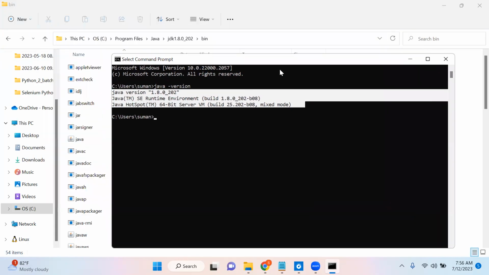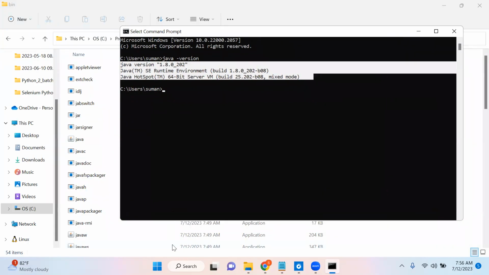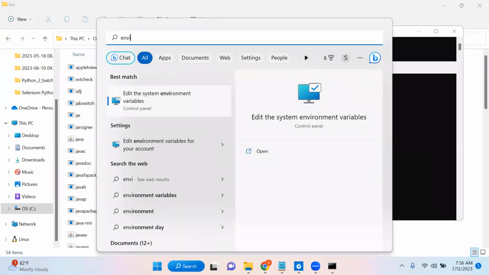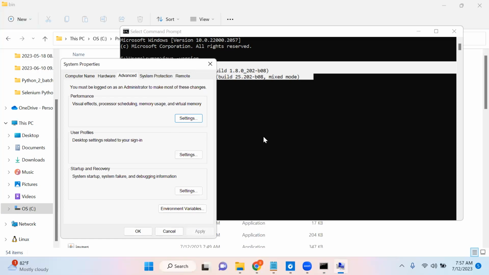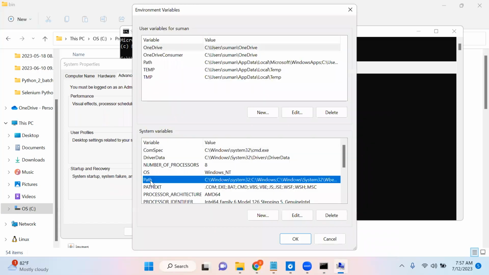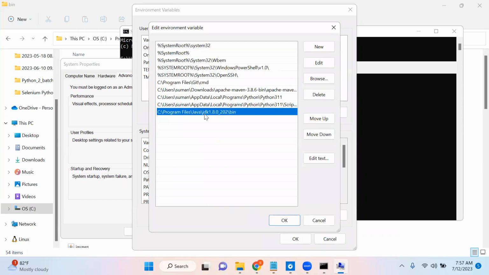In a similar way, if you want to run it on 11, again you need to go back to your environmental variables. Click on edit, and then you'll get this particular pop-up. Click on environmental variables, go to path variable under system variables, click on edit and just remove the JDK which you have and add the version you want to run. If I want to run it on 11, just add that 11 bin path here. So whenever you run any Java code, it will run using Java 11. If you want to run it using Java 1.8, again you need to do the same.